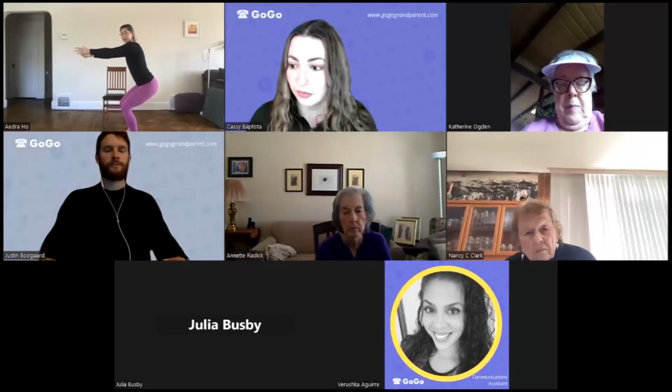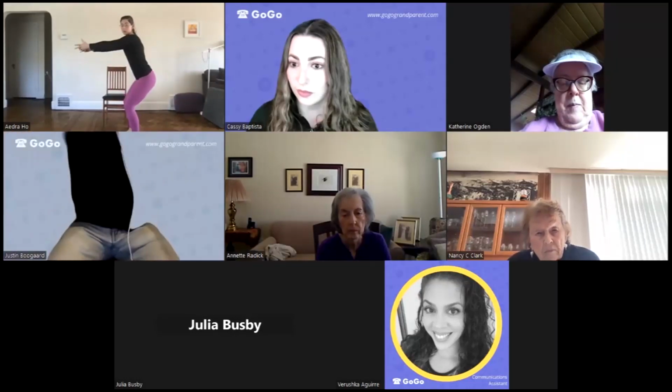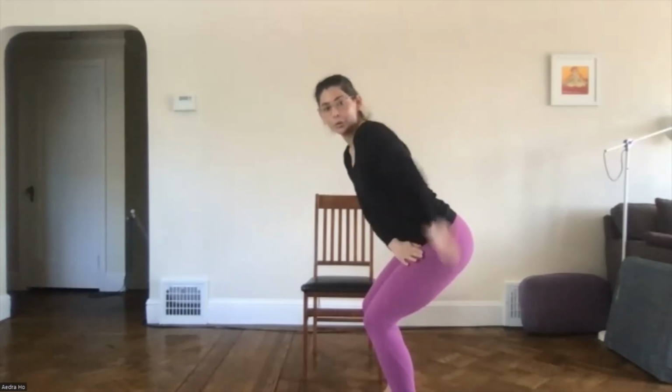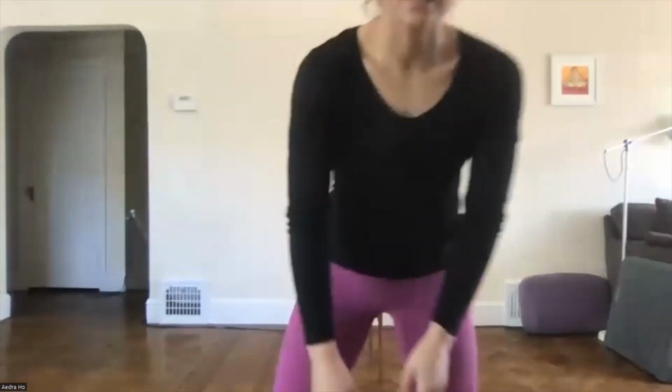You can bend forward less if your arms are forward because you'll have more weight. Right, the arms create a lever, or if you have a weight in front of you, you don't have to bend as far forward. So the torso bending forward is really to create a counterbalance for the legs, and it just depends on the size of your body. But I like to think approximately creating a 90-degree bend from the thigh bone to your torso is a good place to start. Does that answer your question? Thank you. Yes, definitely.